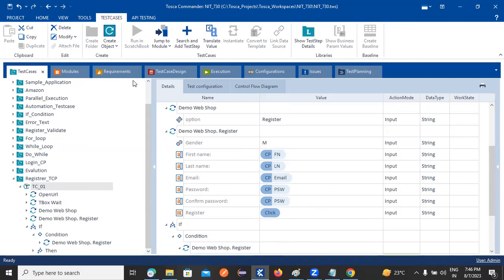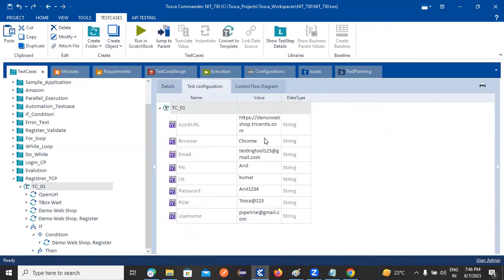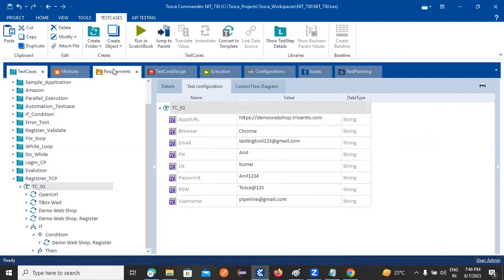Okay, if you want to provide any new information at test configuration level, you need to change the information, then you are able to provide. Okay, this is the process. This is the process of how you can use the test configuration root level.